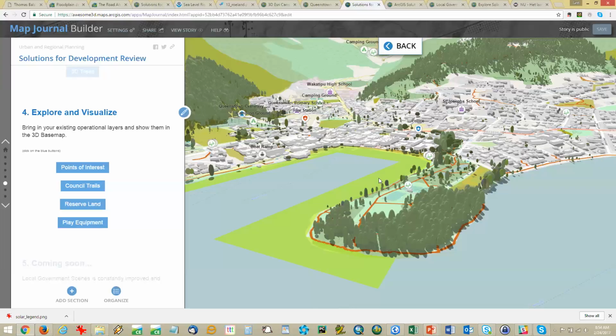Online 3D analysis in the web scene viewer is something that we're working on, and that's definitely on the roadmap. We will see more and more of that capability appear in the next year and the year after. But for now, I would say use ArcGIS Pro to do your analysis.